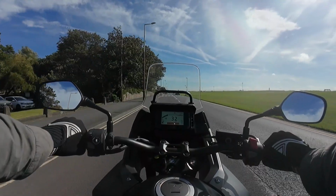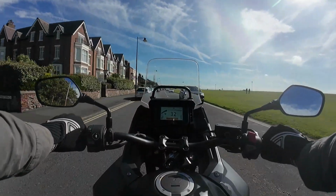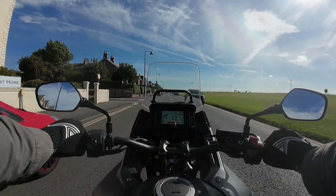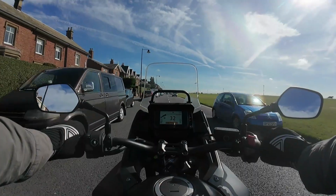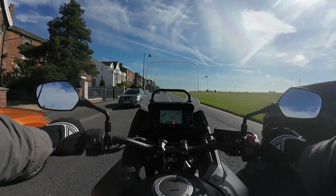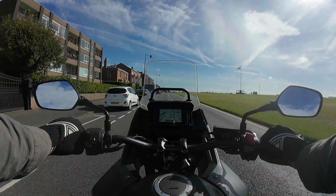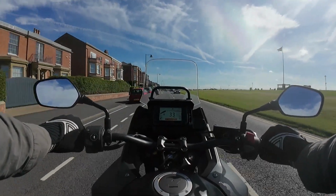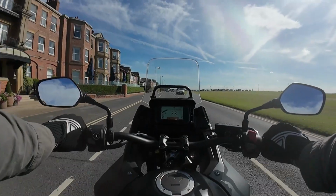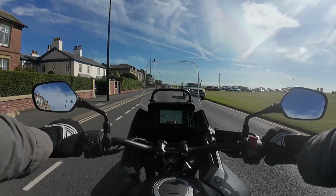Something else I noticed, the CB500X always felt top heavy to me, but the NX500 doesn't. It feels much better balanced, and it's got just the right amount of power for real world riding. Nothing crazy, but definitely enough to be fun. Overall, I was actually surprised how much it's improved over the CB500X, and I really did like the CB500X, so that's saying something. Honestly, I'd definitely consider buying the NX500, and I'd recommend it to anyone else looking at this kind of bike. Looks wise, the front has been changed, so it's a bit more like the Transalp or the Africa Twin. Personally, I prefer the look of the CB500X, but the NX500 is growing on me the more I see it. So overall I came away really impressed with it.